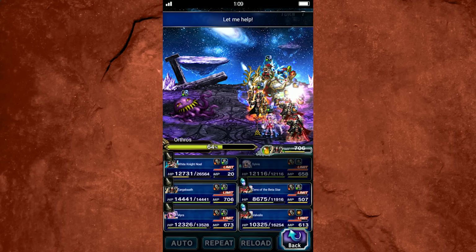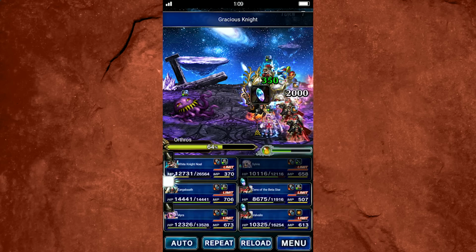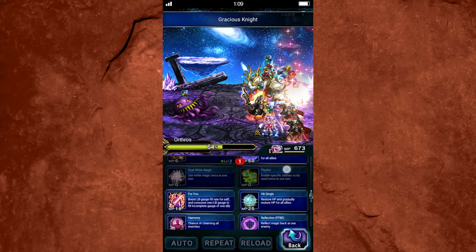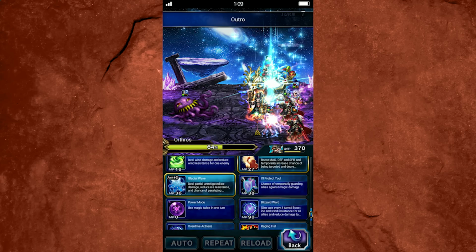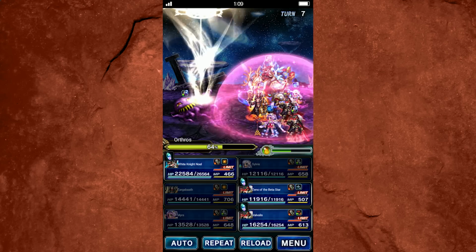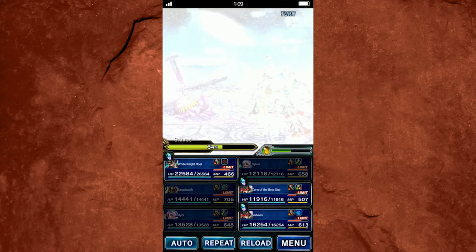Break resist is on this turn. Zargabaath, Word of Law is fine. I just want the attack to be the last move of the turn. Boop. And then White Knight Noel, even though he doesn't necessarily... Well, yeah, we'll try and kill the boss. If we need to provoke with White Knight Noel, we'll do it, but we probably don't need to. Okay, let's go.